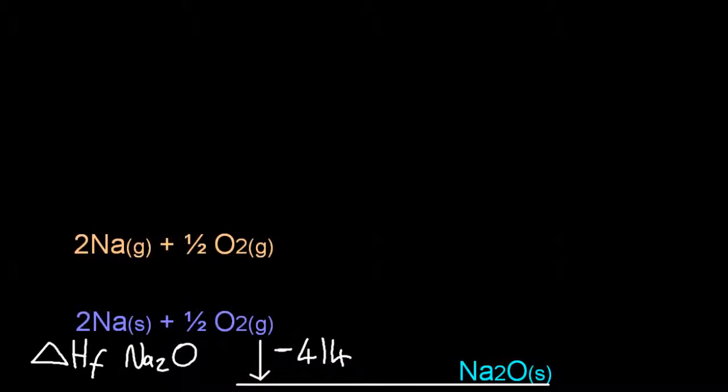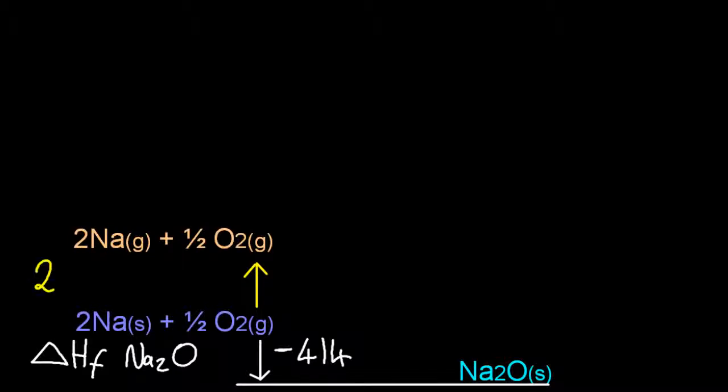Next up, I need to atomize the sodium. Now, I'm not making 1 mole of sodium atoms as a gas from the elements in their standard state. I'm making 2 moles, so I better double. I've got to double the number there because I'm making 2 moles and not 1 mole. So that's 2 times, and that number isn't in the data booklet. You have to be given it or look it up online if you're doing it external to the exam.